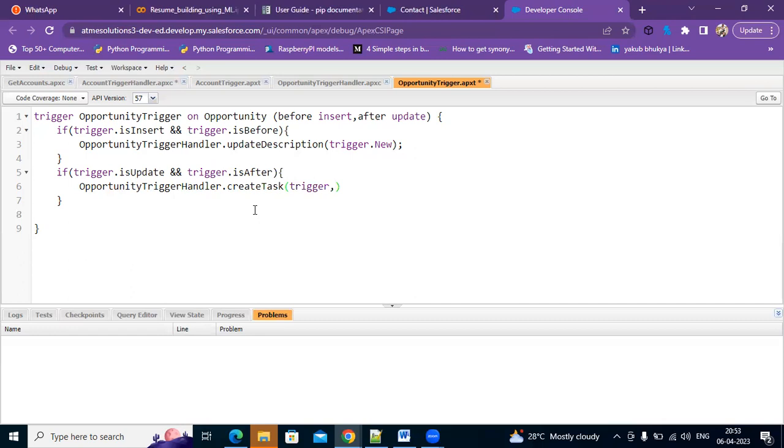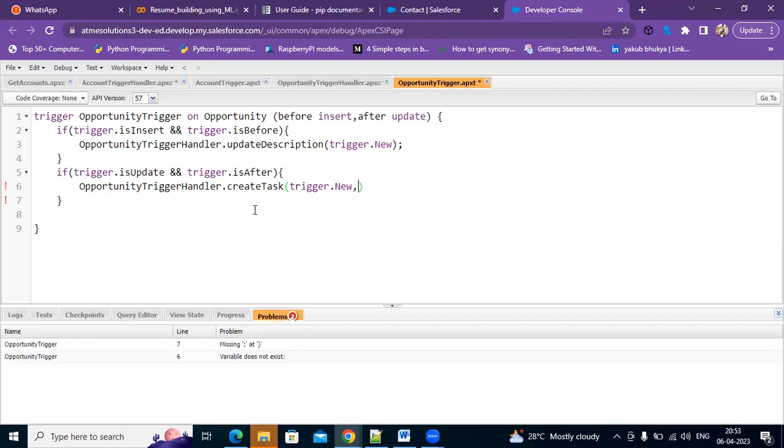So from the Trigger.new context, we'll get the current values. Comma, from the Trigger.oldMap context, we'll get the map of previous values. So we'll get the complete data here. Now it will work.